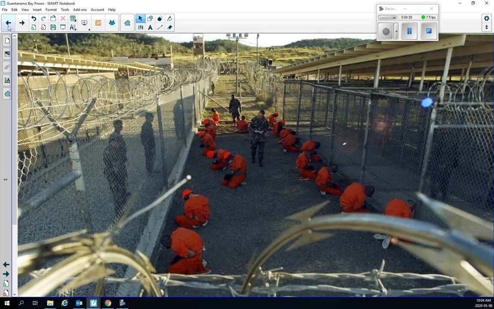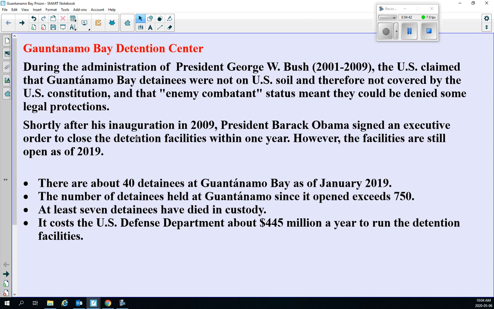So it's not a big deal in terms of our look at illiberalism. It's just another specific example of a government resorting to illiberalist measures to protect its people. And the American government would contend, they would justify Guantanamo Bay by saying, listen, we're keeping these prisoners here, and we're denying them basic rights and freedoms to protect American citizens. And that's why we're doing this. We're taking away liberalism for some people to guarantee it for the majority of Americans. Now, whether or not you agree with that is up to you. But that's how they would defend their use of the Guantanamo Bay detention center.